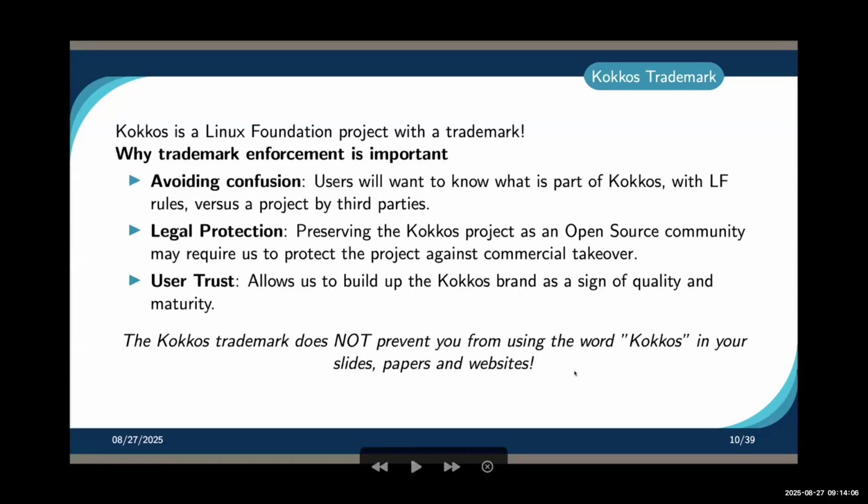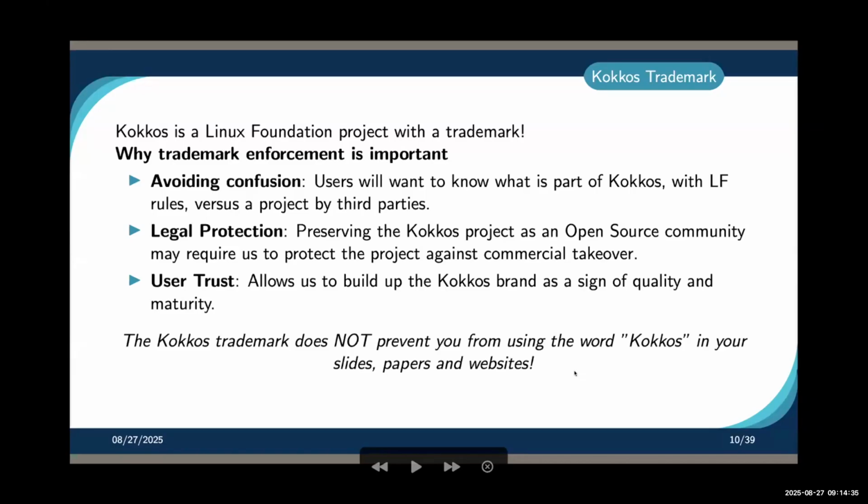The other thing it gives us is legal protection, right? So there is no company which can come along and say, oh, we now do the real Kokkos and do essentially a commercial takeover of this thing. That has happened to other largish open source projects because they didn't have proper legal structures in place. And we hope that this also helps with user trust, right?